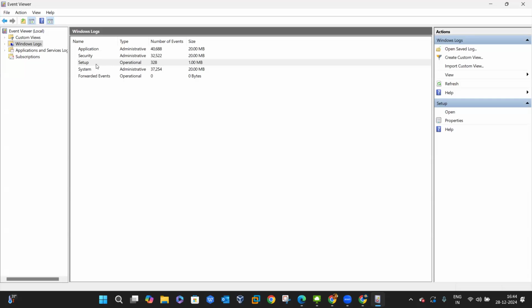The next one is system. System is nothing but performance oriented logs. That may be the process or backend it is running on, the software it is running on, and utilization of RAM, SSD and HDD, whether it is increasing or decreasing. Those logs we can call system or performance oriented logs. These logs are dedicated to the Windows operating system side.